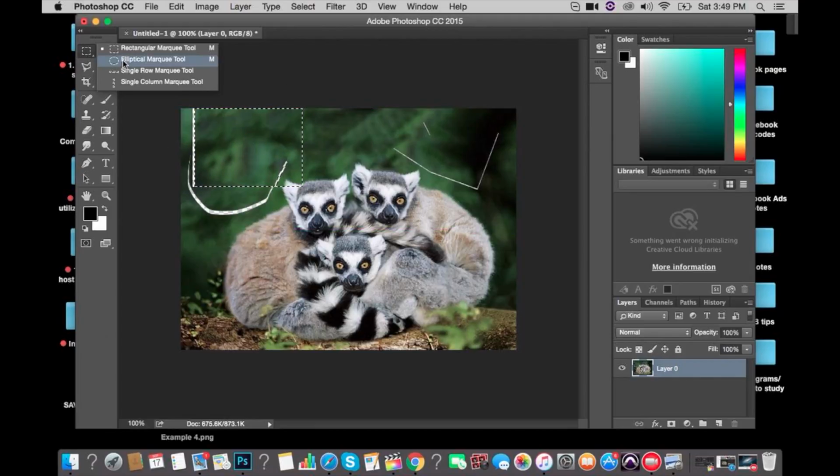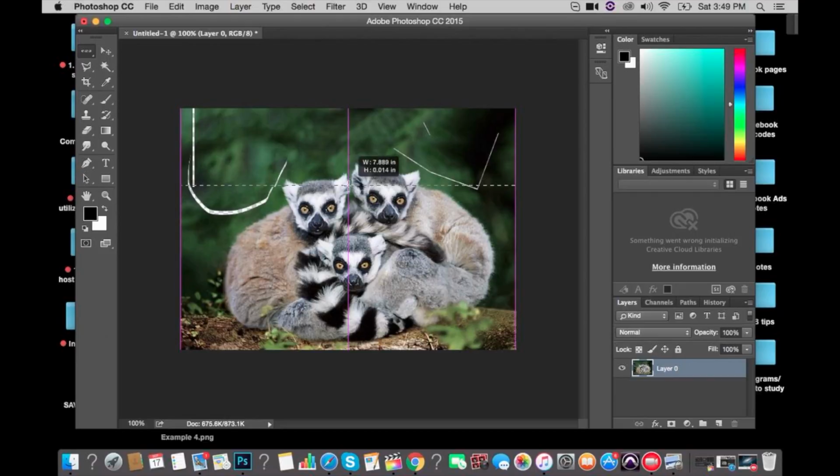If you right click on here, you can make a circle. If you right click, oh, I don't even know what this one is. This one isn't important. Basically, there's a circle, and there's your square. These are selection tools also. Magic wand is also a selection tool. So all these three things right here are selection tools.